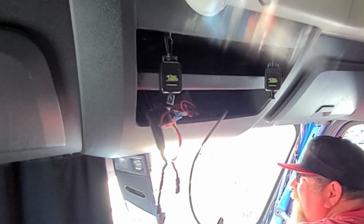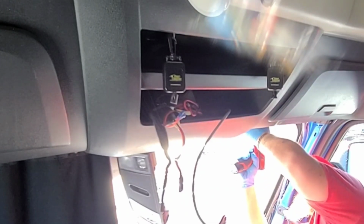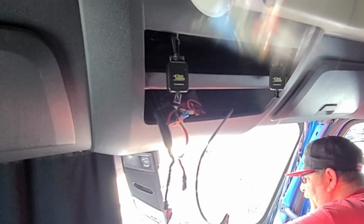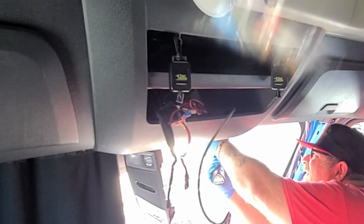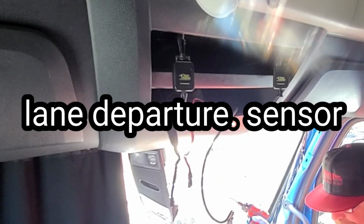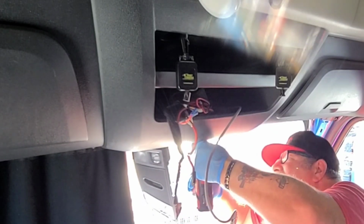Take off our E-ZPass. They're just kind of on there. And let me think. All I really need here is to be able to pull this down enough to get the cable in. Okay, these are different. They're the same as this one. So I'm gonna just take a couple of screws out. Probably could do it without taking the screws out, but I'm not sure. Take the cover off your handy dandy radar deal, get it out of the way. And let's get some screws out of here, because this is the part we need out of the way to run the wire up.